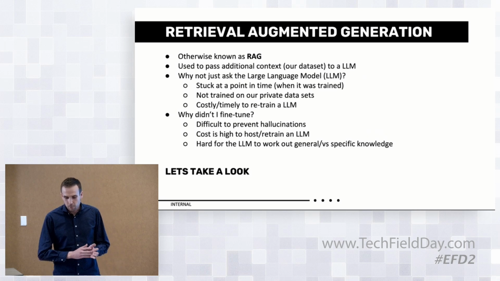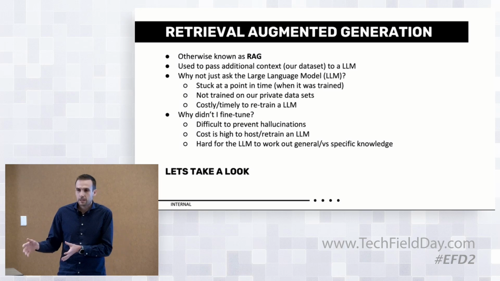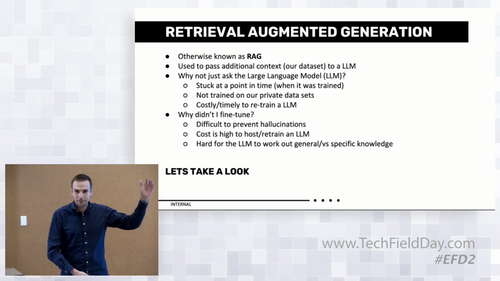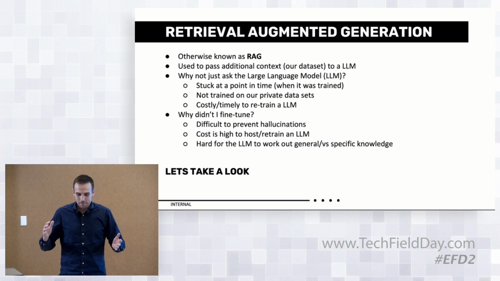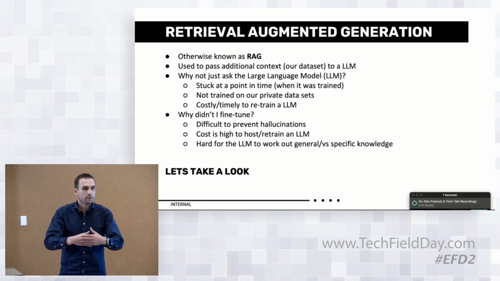So retrieval augmented generation, otherwise known as RAG, if you see this floating about on the Twitters or the Mastodons or whatever. This is what we're using to do this. And why it's important is, as Gina was saying about these large language models, they were trained to a point in time where we're kind of stuck in a model. They scraped the internet, they consumed all these things, and the model was trained at great cost to the environment by the look of it. But it's stuck in time. So a new KB article, hundreds of KB articles have probably come out since then. Plus, it's all bundled in with the rest of the noise on the internet.